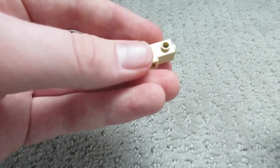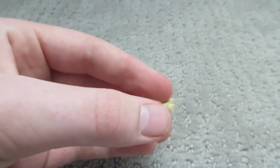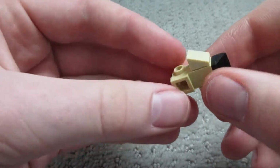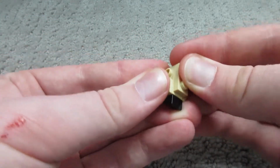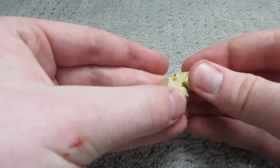So what we need to do is we're going to take this brick, not the Travis brick, but this one, and put slopes on both sides, and a black slope on the front pointing up. So we've got the bottom over here, and the top is pointing up there. Then what we want to do is take a 1x2 plate, place it right along there, and a 1x1 plate, put it at the very top.